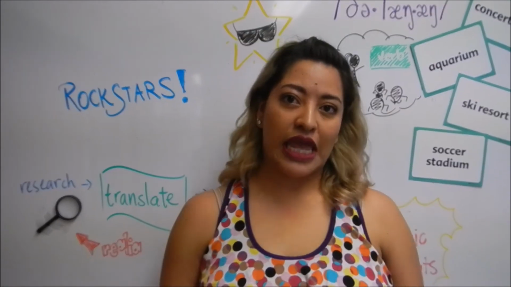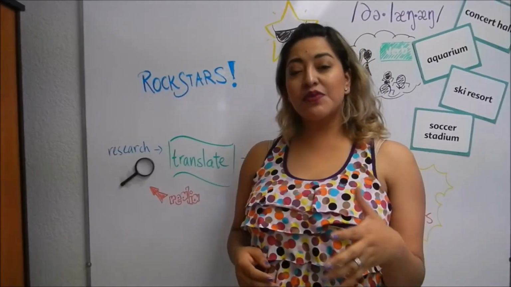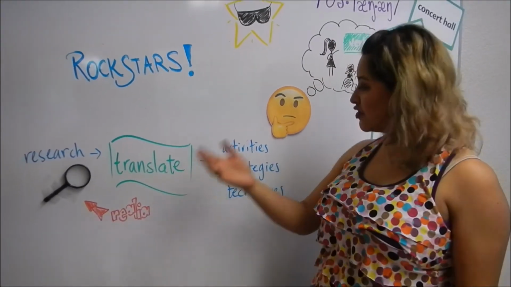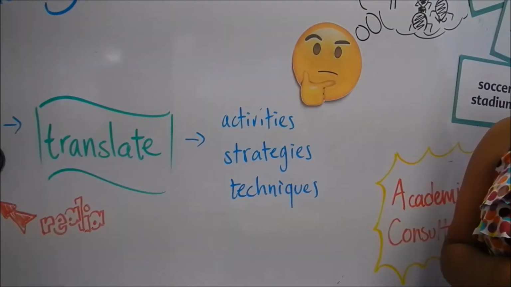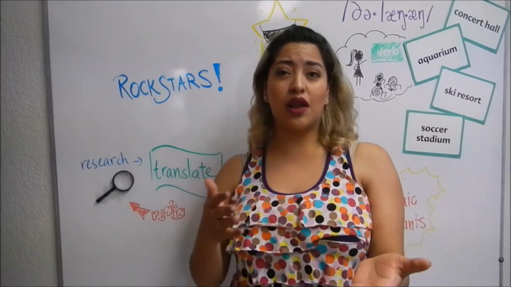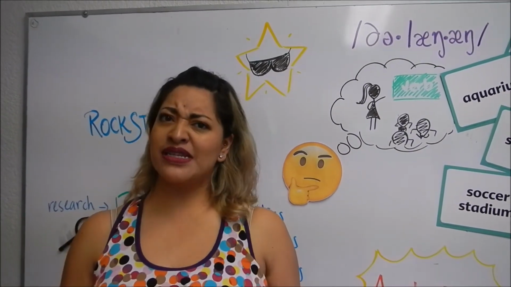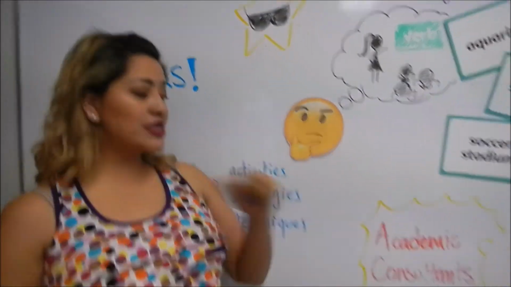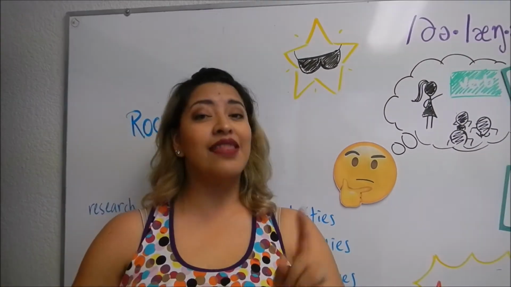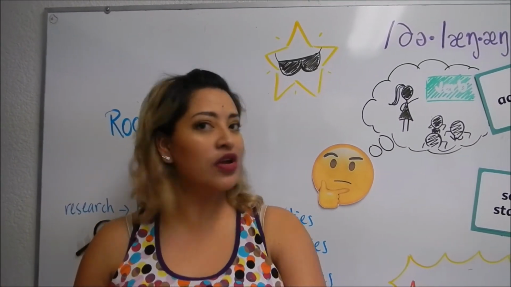Number 1, methodology. In the ELT industry, we also have our rock stars, and those are the authors of the book. Their job is to be doing constant research on the latest teaching trends and to translate those into activities, techniques, and strategies that can actually work in our classes. So when you have a new book, make sure that you can go through all of it and picture yourself actually planning that lesson, and if possible, attend book presentations so you know more about it, or even contact an academic consultant so you have a presentation in your own school, because they have all the answers to the questions that you have regarding methodology and how to exploit that book to the fullest.